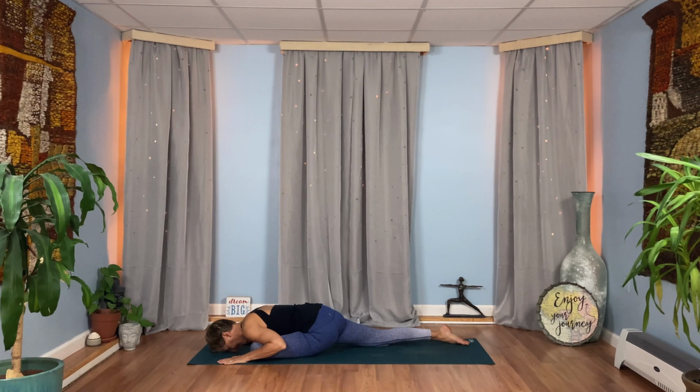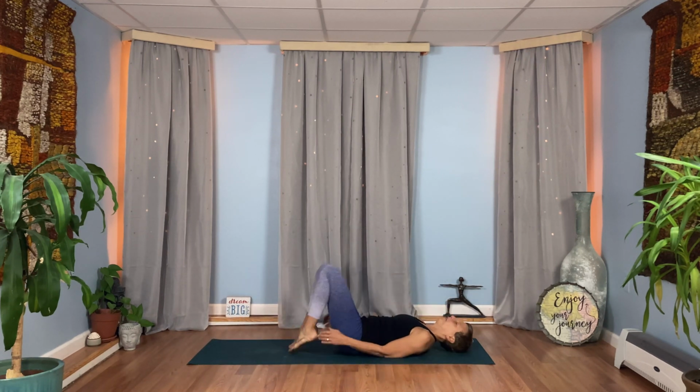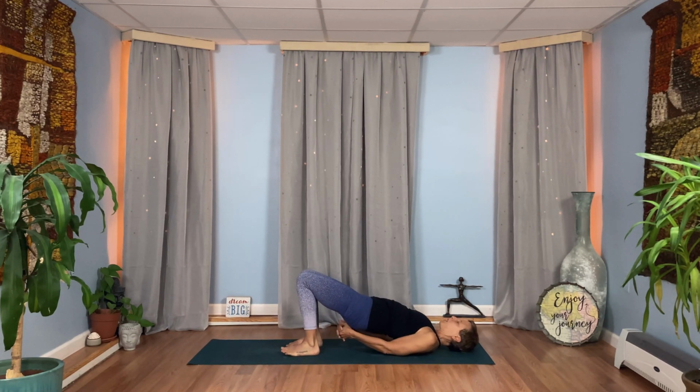Take a deep breath in, then a long breath out. Once more here, a big inhale, and a big exhale. From here, come on up, sweep your back leg forward, lie down on your back. Set your feet flat and come on up for your bridge or your wheel.